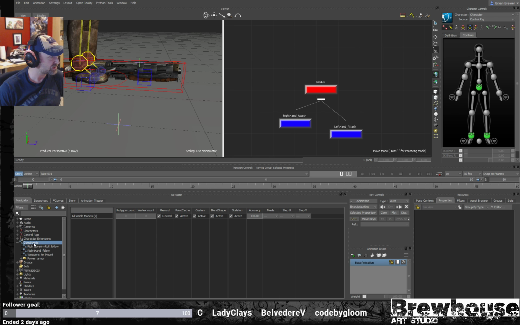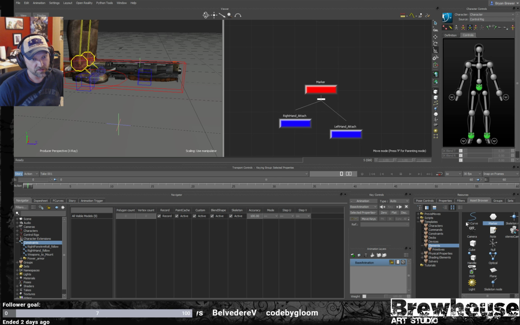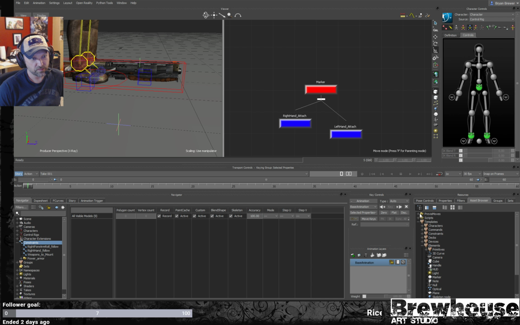So I'm going to come in here to my constraints. You can do it in a couple different places. You can come over to your asset browser, go to your constraints, and add a constraint. You can come over to your constraints and add a parent-child constraint from here by just dragging and dropping it into your scene. You can also right-click on constraints and insert the same exact constraint over here. It really is multiple ways to do the same thing inside Motionbuilder, right?